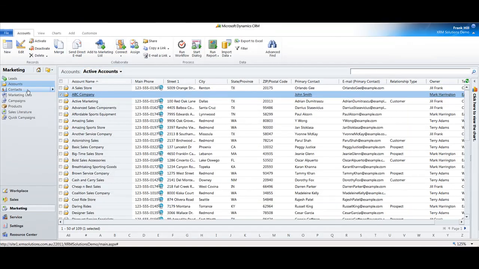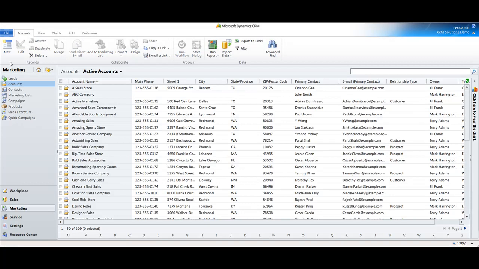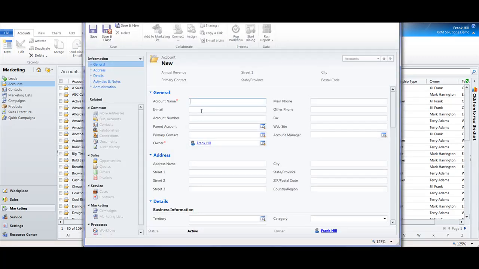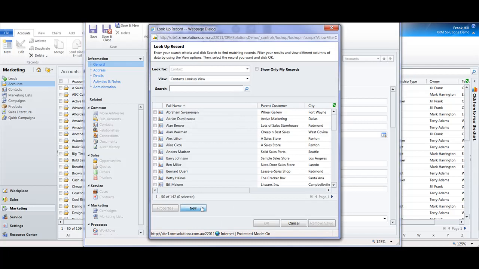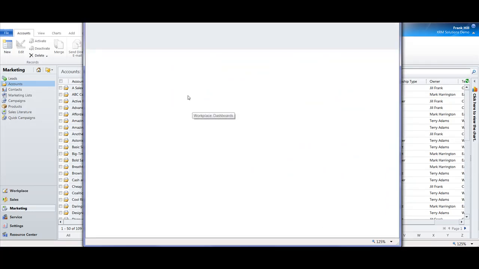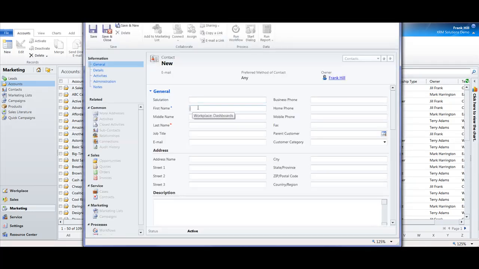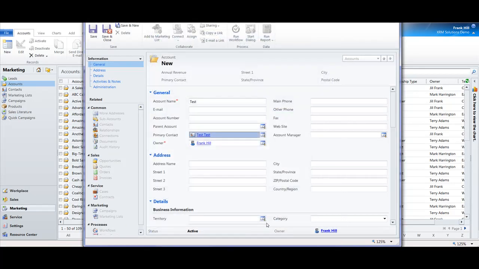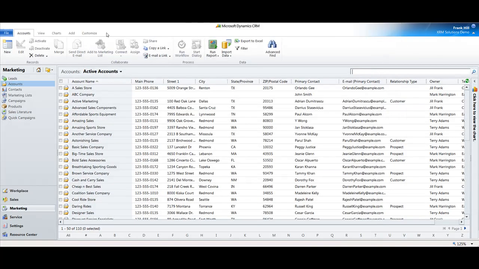Now had I done that the other way, in terms of creating a new account or a new contact, let's do one for an example, it wouldn't have copied across the whole information, which is a bit strange for me, but I'm just telling you the best way to do it. So let's just do this. We'll just create a test account, email we don't need to have. We'll say the primary contact is, to create a new primary contact, so we'll just say test again for now. So test and test, we'll close that. Press OK, save and close.